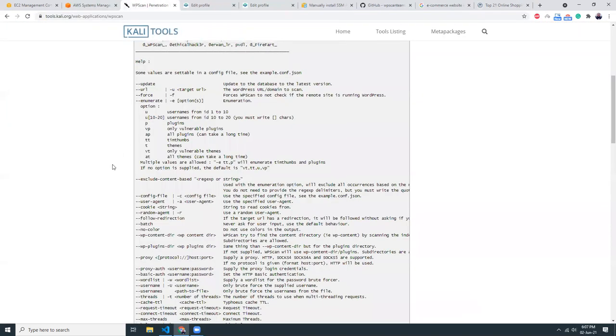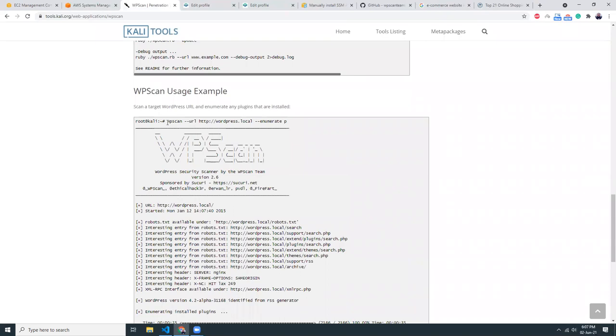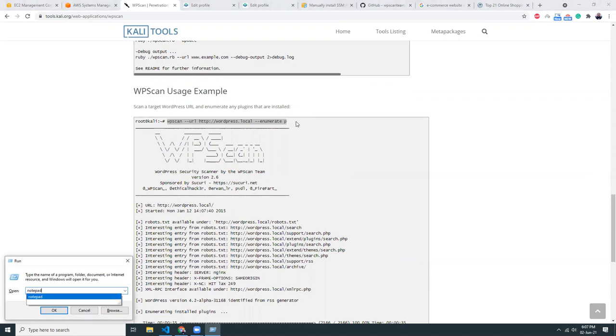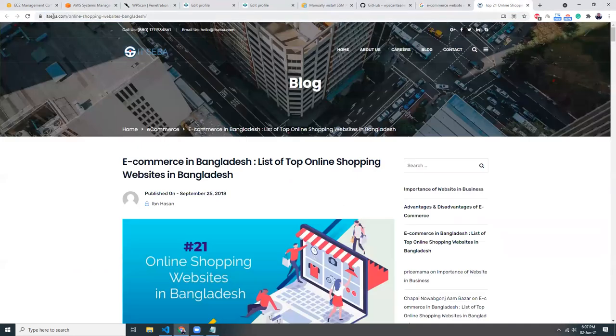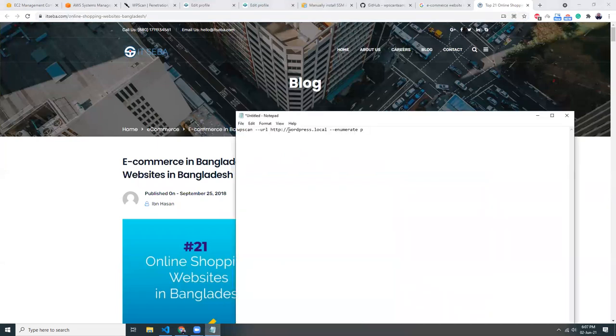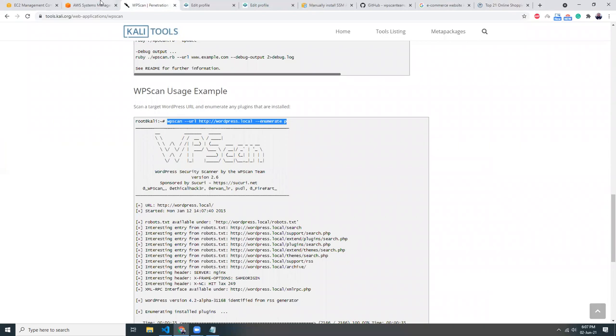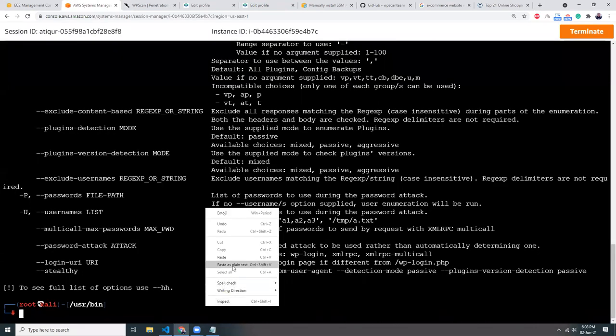Let's do vulnerability testing. So wpscan URL. Open it in a notepad. I replace this with this example. We're not hacking anyone. We're just doing penetration testing. I think that's actually good for him. So we use vp, which means vulnerable plugins that we are going to test. If I'm correct, this is the way. Okay. So let's paste it.